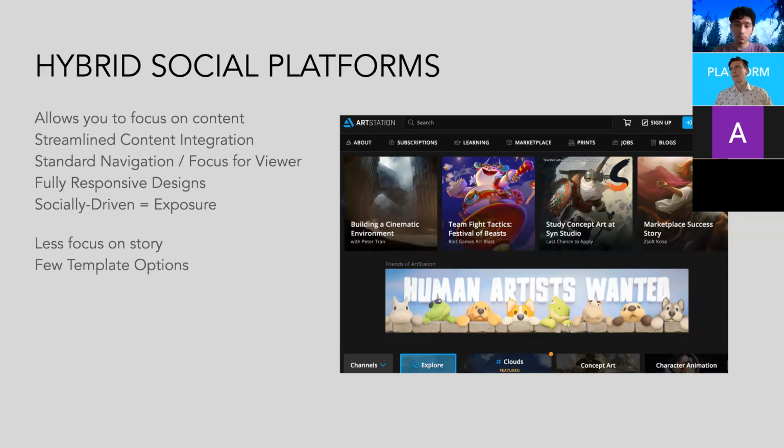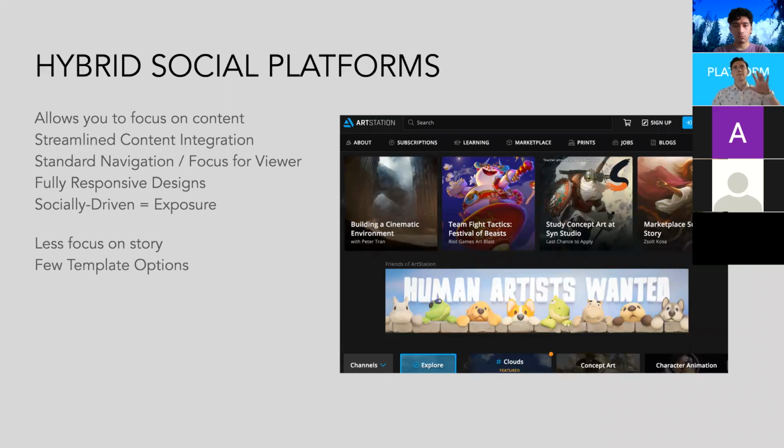So you're not having to worry about choosing a template or working with font sets. It's all done for you. And you also have access to a large community, and there's a visual language that is shared throughout these communities. When you're working in ArtStation or in Behance or in Dribbble, you have your work, and everyone is accessing that work in the same way. All the menus are the same. The way that you're able to view someone else's work is exactly how someone else is going to view your work. So there's that visual navigation, that language. It's standard across the platform, which I think is really helpful, especially if you're trying to present that work to a company that is asking for that.